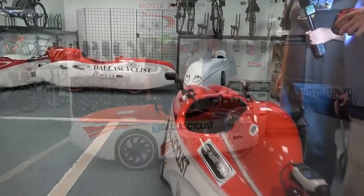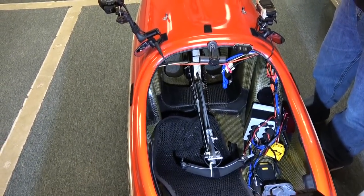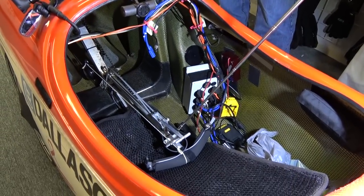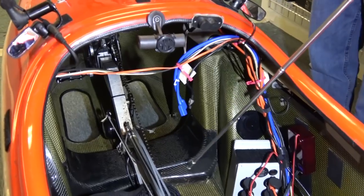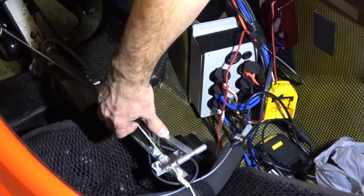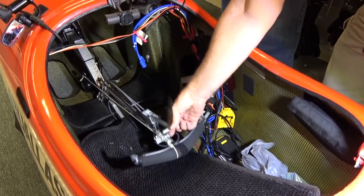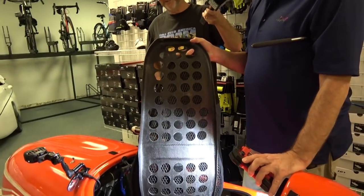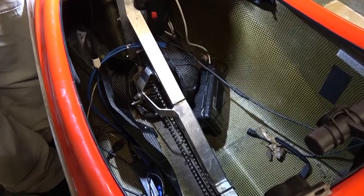Let's take a look inside. This was my first Mango and it's been on the show before — there's a lot of wiring in here that has evolved over time for accessories and a power distribution system. It has tiller steering, a single set of front brakes, and a dual front chain ring. It also has a mid-drive which I'll open up to show. It has an integrated electrical system, a built-in bell with a little string — some velomobiles don't have bells — bar end shifters, and my perforated seat that's been attacked with a hole cutter.